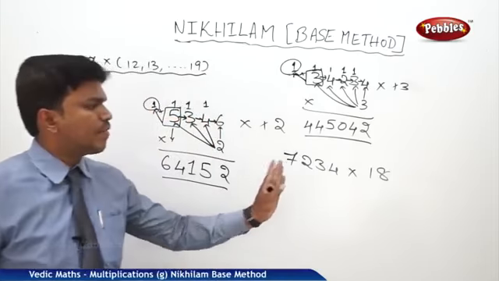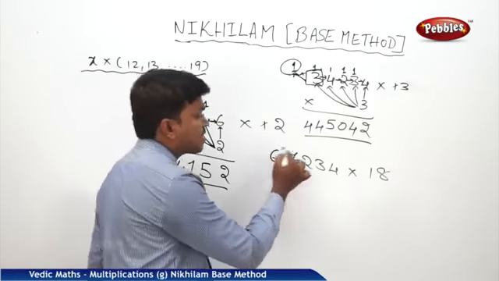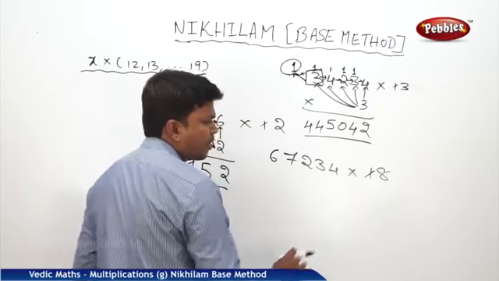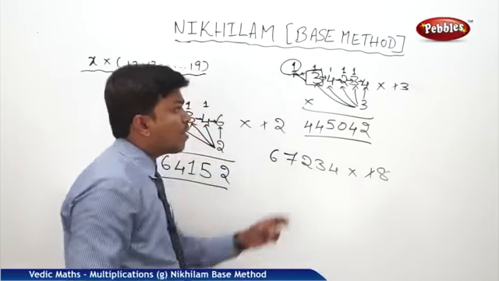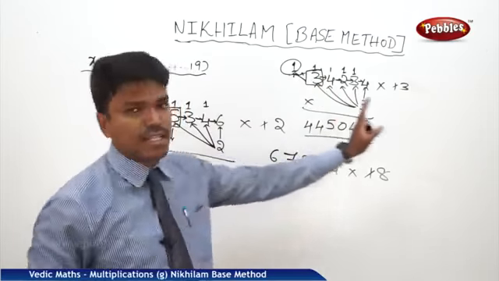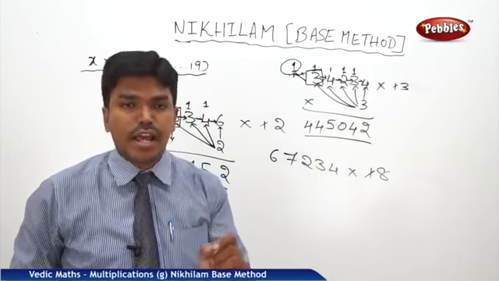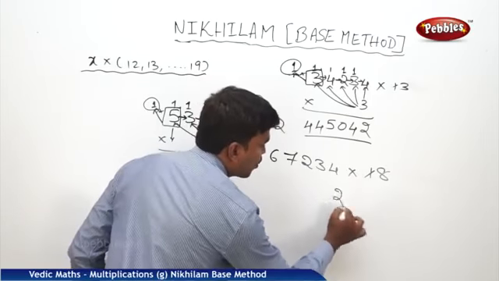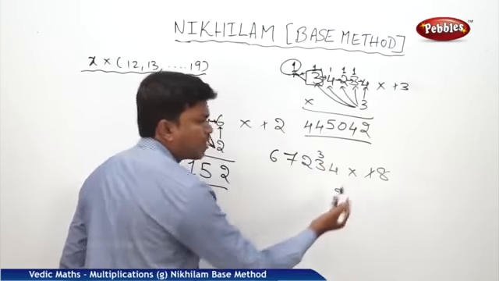I want to multiply 67234 by 18. Okay, let us take 67234 into 18. Now simply ignore 1. Start doing 8 4s. I am not writing any symbolics like this. I am going to write directly the answer by saying what is 8 4s are 32. Drop 2, carry 3. Now what is the next step?